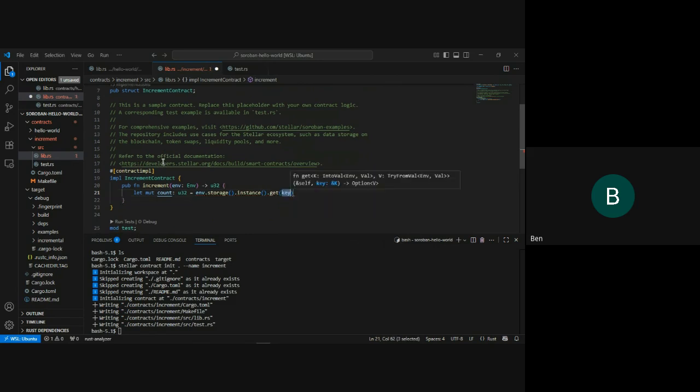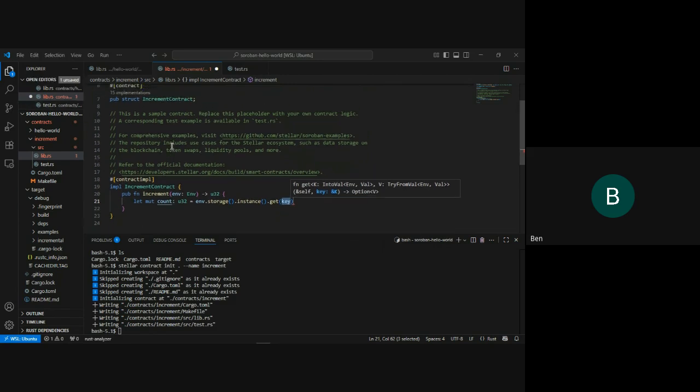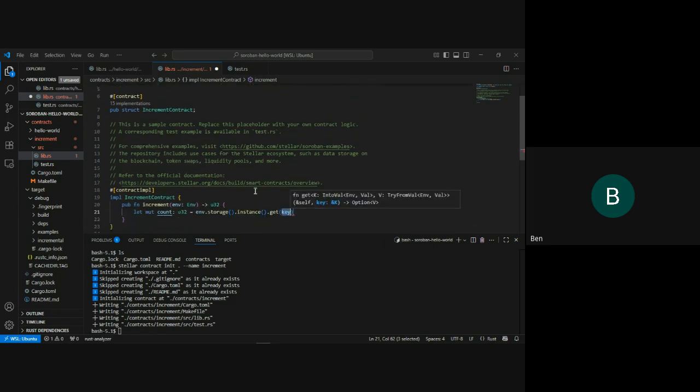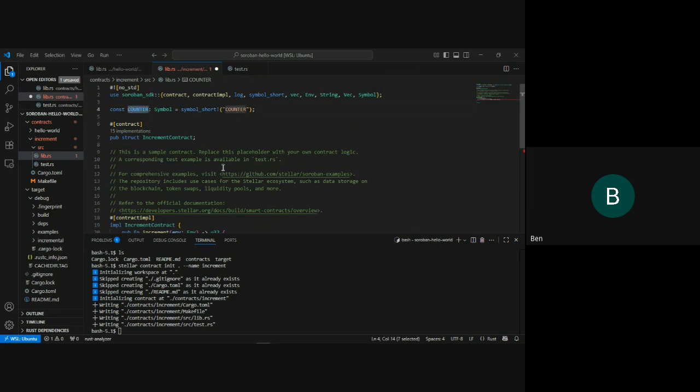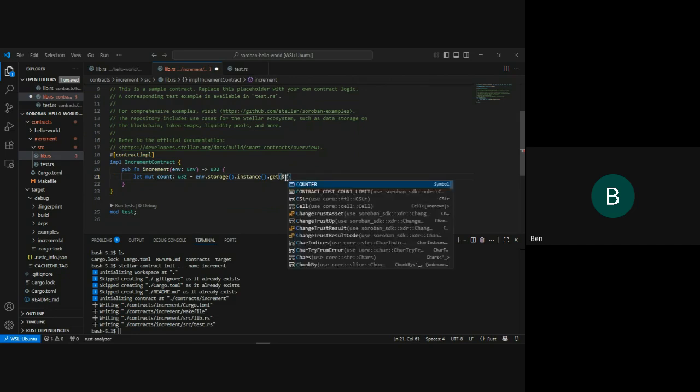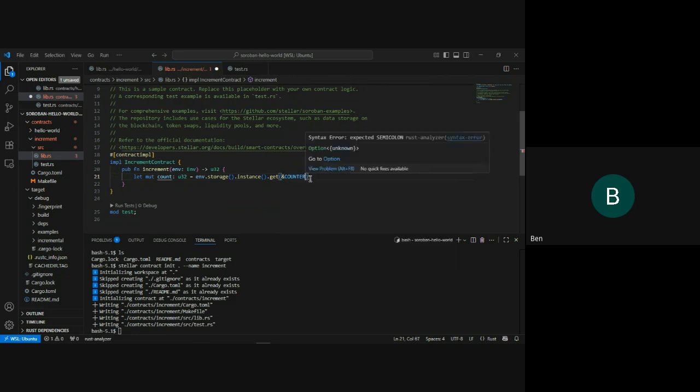See counter like it's a paper. It's the key. In this case, it's the key. See counter as a key or as a paper where you can write anything. I can write a number, I can write a letter, I can write whatever. So see this counter that we use here just as a key or as a paper. So that's what we're going to be calling. So you're trying to get what is in there.